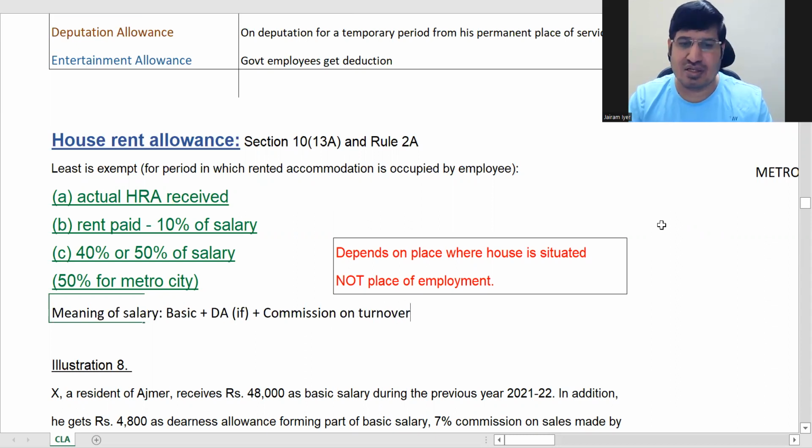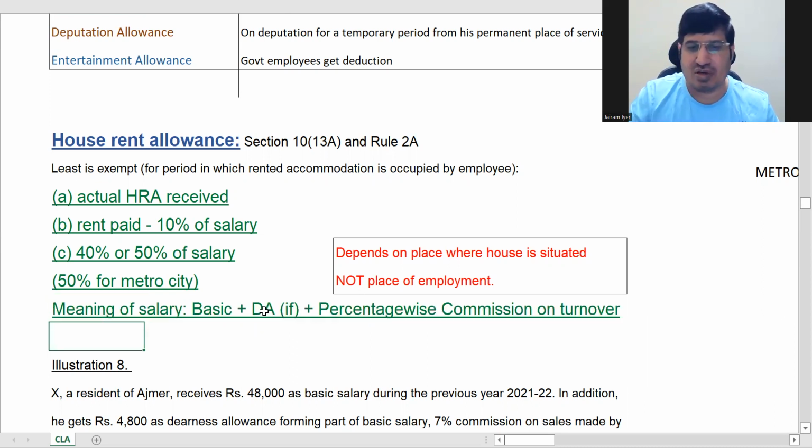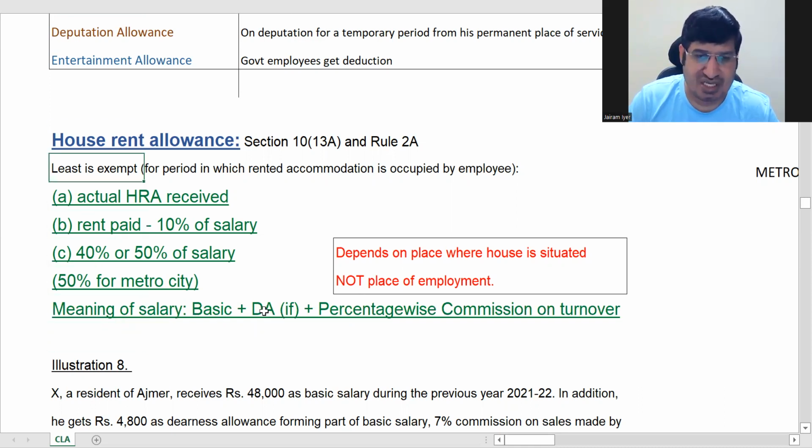Percentage commission on turnover. Fixed turnover is not to be taken; it should be a percentage-wise commission on turnover. This is your meaning of salary for HRA.